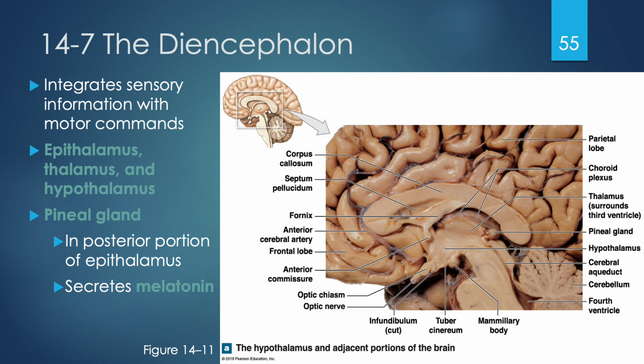The hypothalamus is just beneath the thalamus. And then we have, as you can see going inferiorly, the cerebral aqueduct, which would carry CSF inferiorly. A little bit of the cerebellum is showing, and you can see on cross-section how beautiful that is. And then just inferior to the cerebral aqueduct, we also have the fourth ventricle.